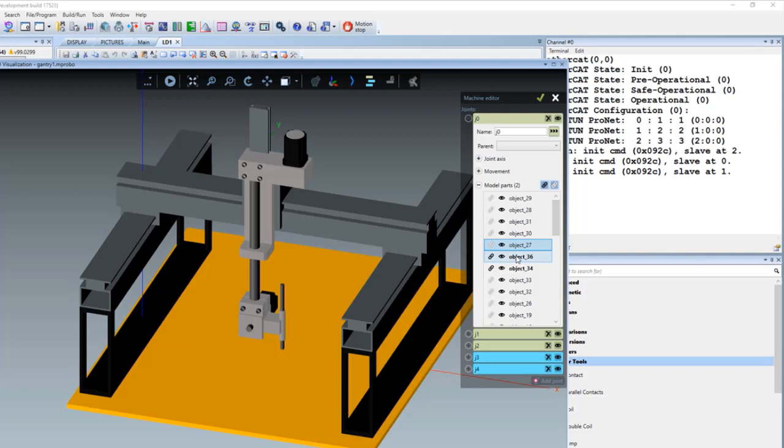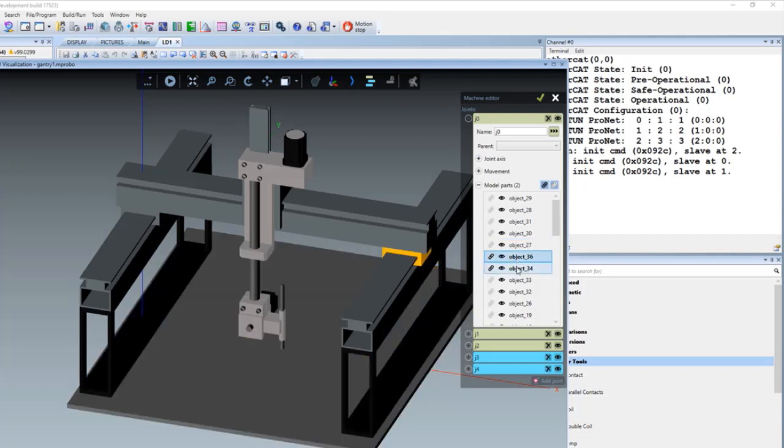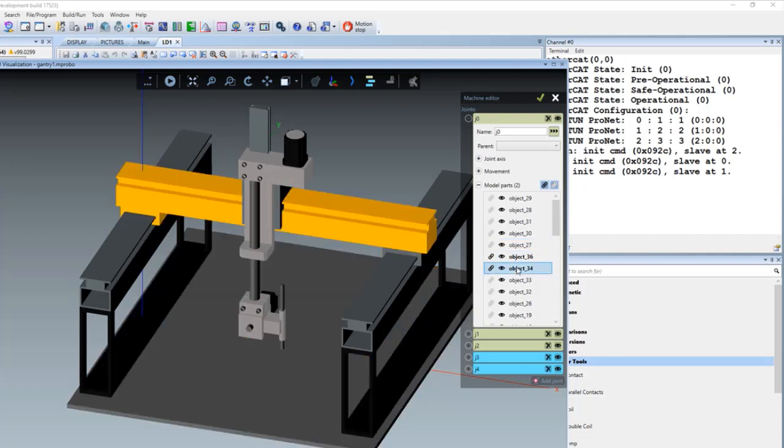But the parts I do want to animate, I basically get that, I'm going to have that part. It looks like in the model the left hand slider is actually also part of the crossbeam. So that's just how the CAD drawing is. Yeah, different CAD drawings will be done in a different way. So all of that, those two objects fit with the requirements for this part that we want to move and slide. Okay, so they've been selected.